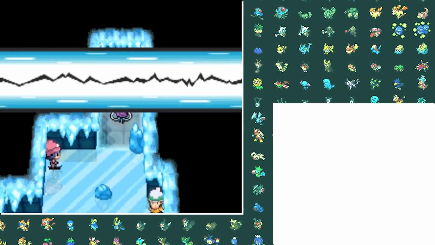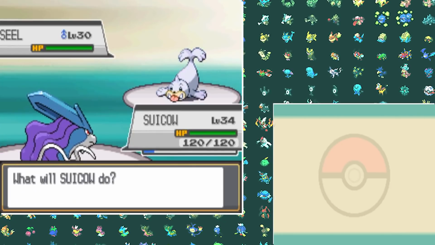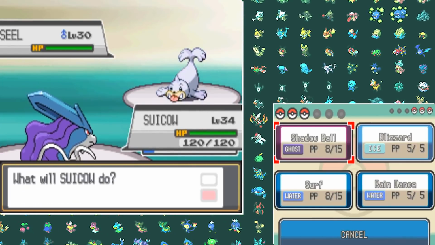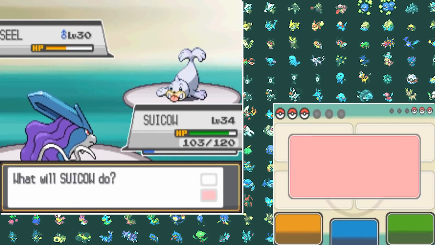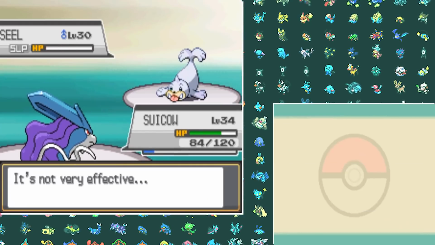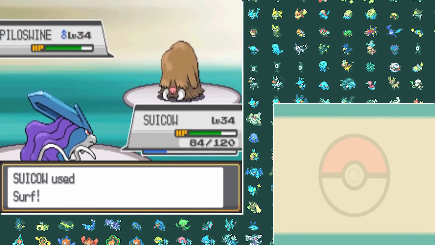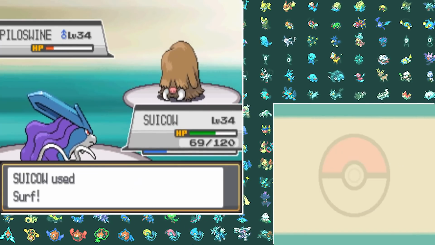And since we are Water type, we do resist most of his moves, and we have Shadow Ball to hit neutral on his Pokemon, so this should not be a problem at all, as he starts off with a Seel. So I just spam Shadow Ball until it gets into red health. He then uses Rest, and I Shadow Ball a couple more times to take out Seel. Next up is Piloswine. I'm able to hit a Surf, but it doesn't quite take it out and hits us with a Mud Bomb. So one more and that takes Piloswine down.